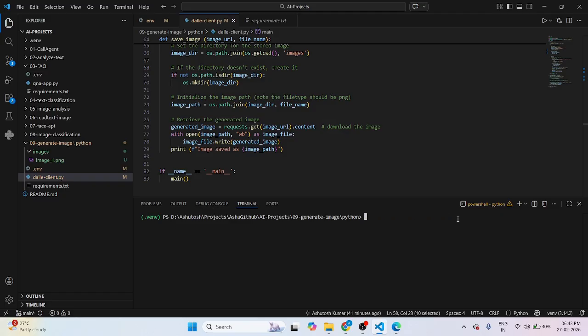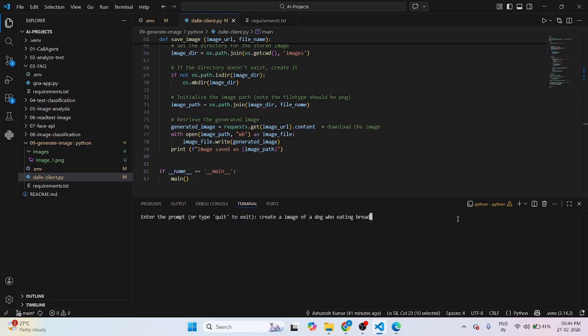Now let's run the application. This is the code, python client.py, my file name. Press enter. I am adding the prompt: create an image of a dog who is eating bread. This is my prompt.